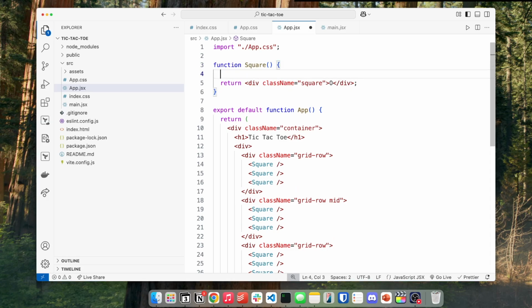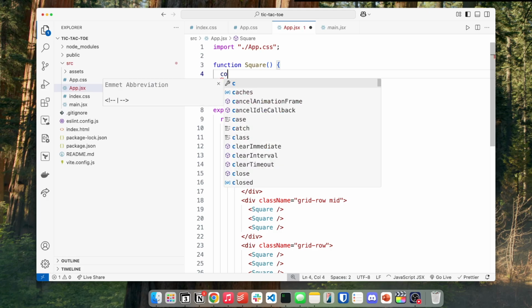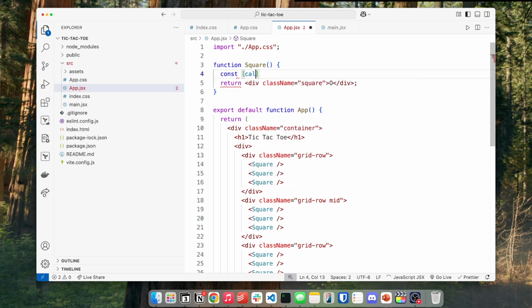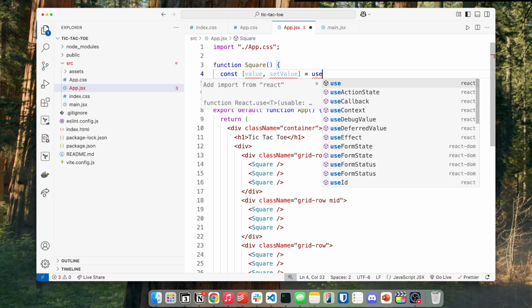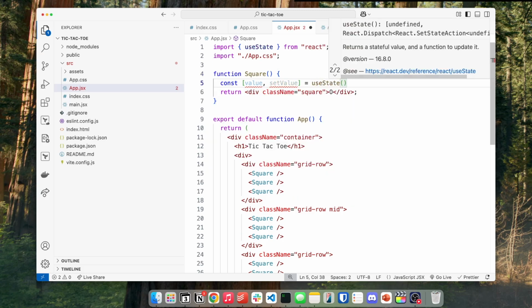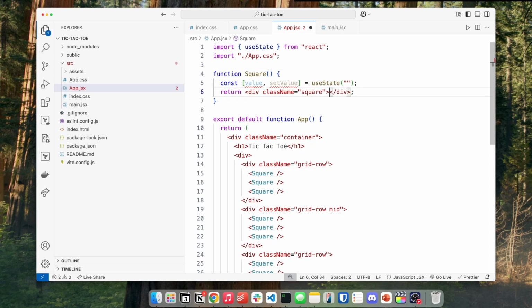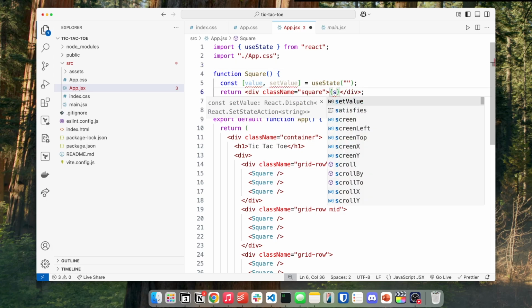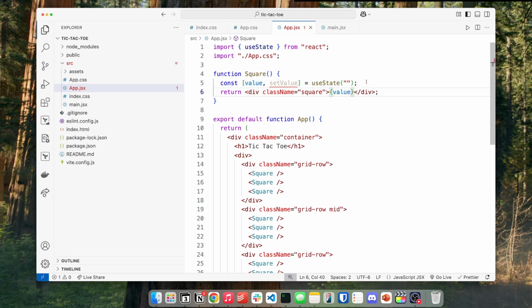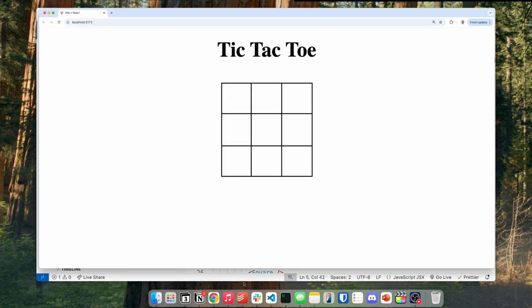So for that let's have a value here, which would represent what's inside a square, and then we'll have a function called set value, and we'll use the useState hook from React, and initially this would be set to blank, and what we want to show inside our square now is value. Okay, now if you go back, nothing is being shown inside those squares.